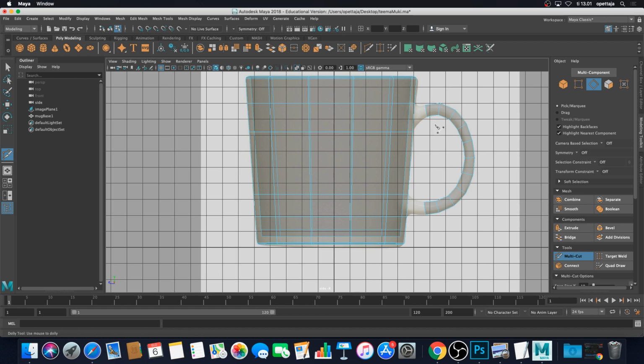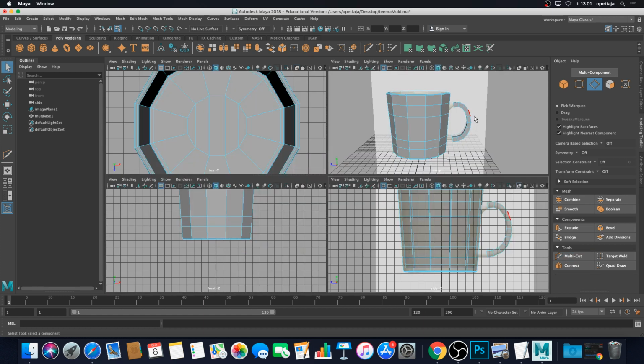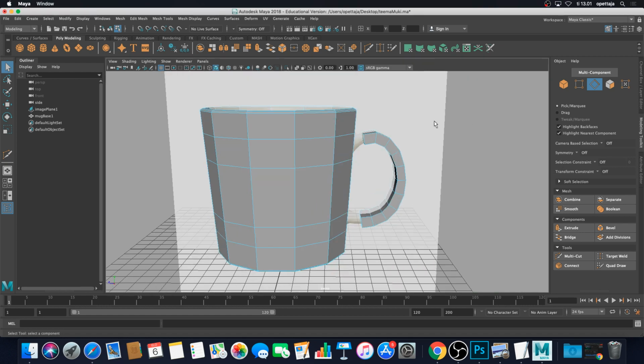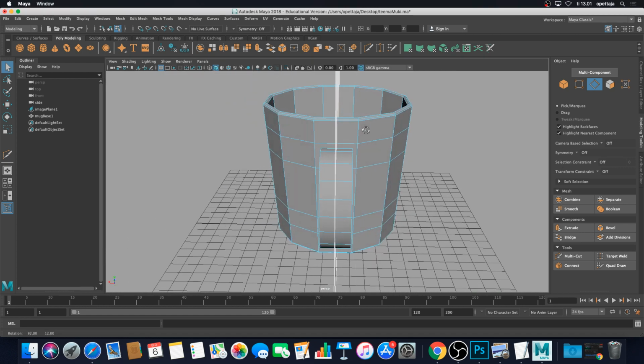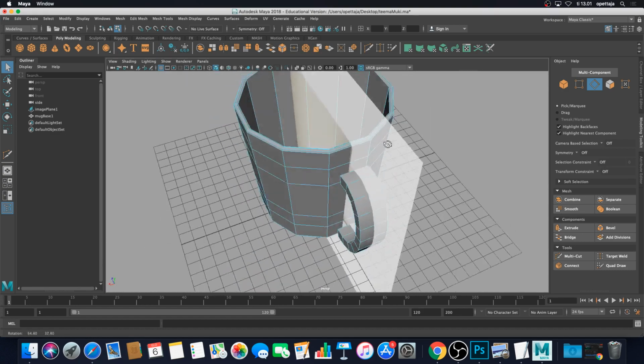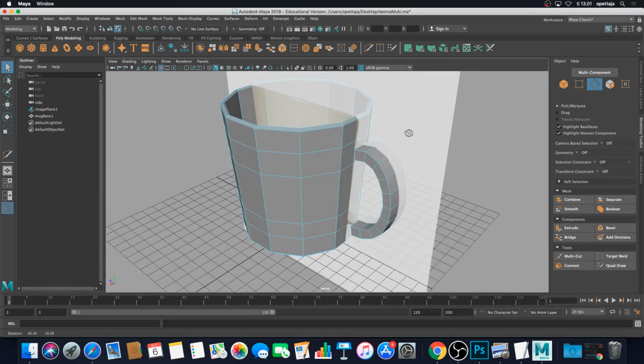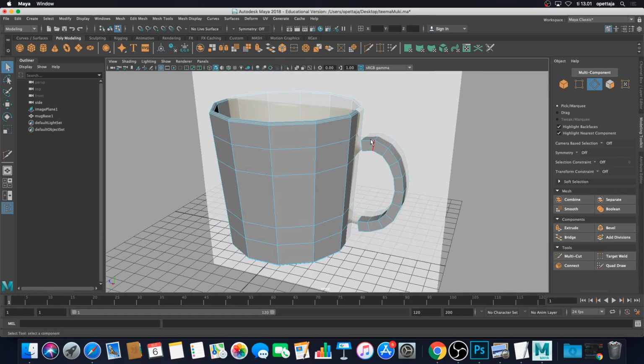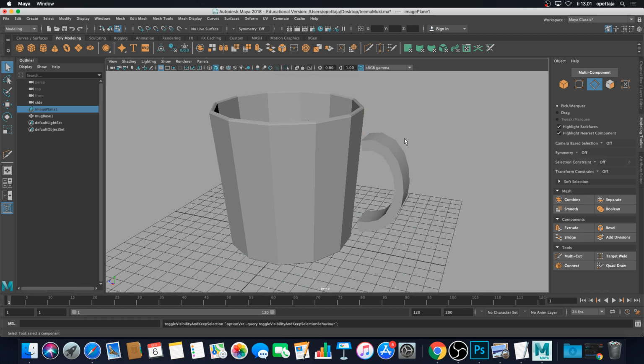And now I'm pressing Q to disable the multicut tool. I'm coming back to the 3D view, the perspective view, and at this point I can select the image plane and press H to hide it.